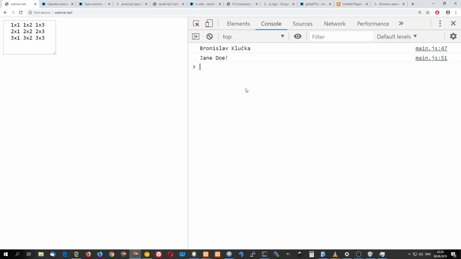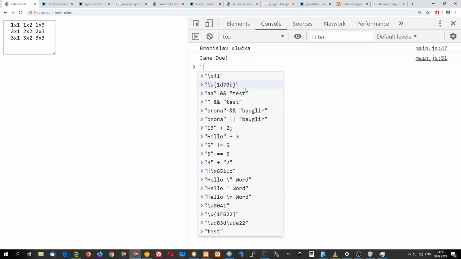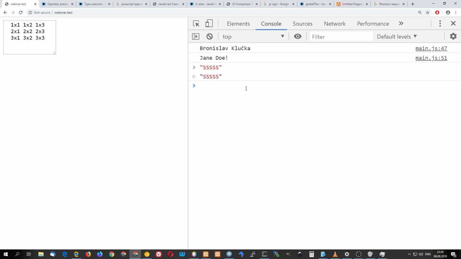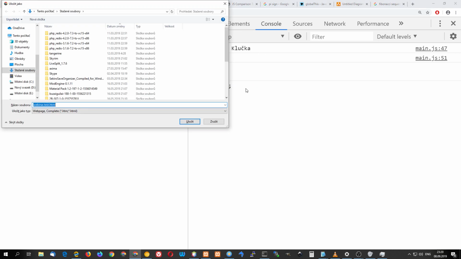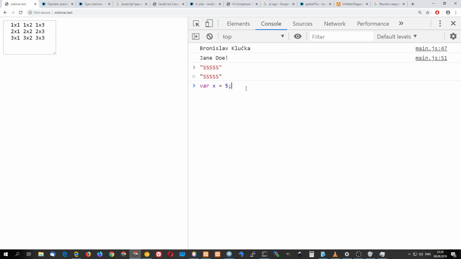Okay, let me show you something. We know about strings. Let's say I have a variable x, which is 5, and I want to write "the result is 5!".